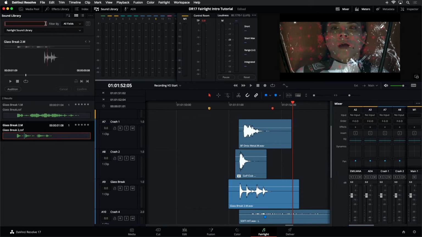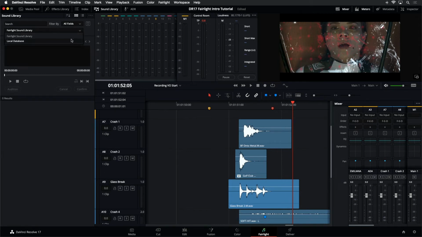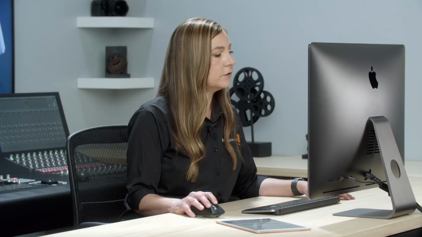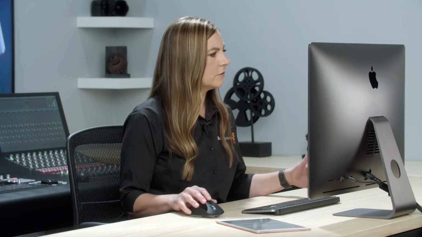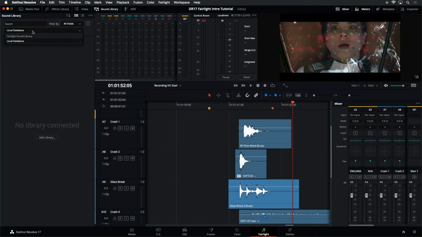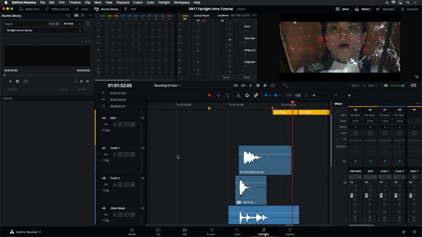And let me clear this out. And that's where you could choose a different database. And once you're in a different database, like I am here, I can add any kind of library I wanted to, whether it's my own music, a different sound effects library that I want to work with, or so on. You can index it to another database. You can even make separate databases just to bring in all of your different sounds and organize those, and then you can search them all at any time on the same system. So that is working with the sound library.